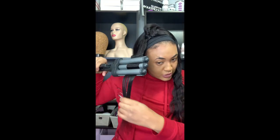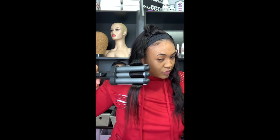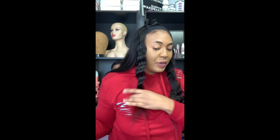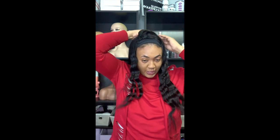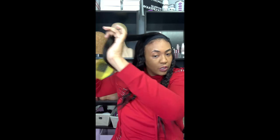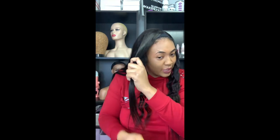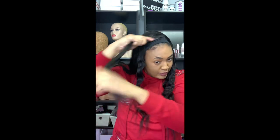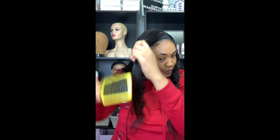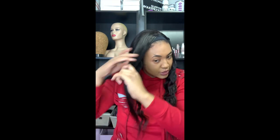This side looks so gorgeous — oh my gosh! I'm excited to be able to do the entire wig. Shout out to everybody still watching — look how pretty! Who knew waving hair could look this good? I've seen this look but I didn't know this is how the girls were getting it done. I had a waver back in the day but it was more like a crimper, so I was getting crimps, not these waves. But I see what y'all are doing now, and we're on it! I love how shiny and pretty the waves look — imagine the entire wig done like this!